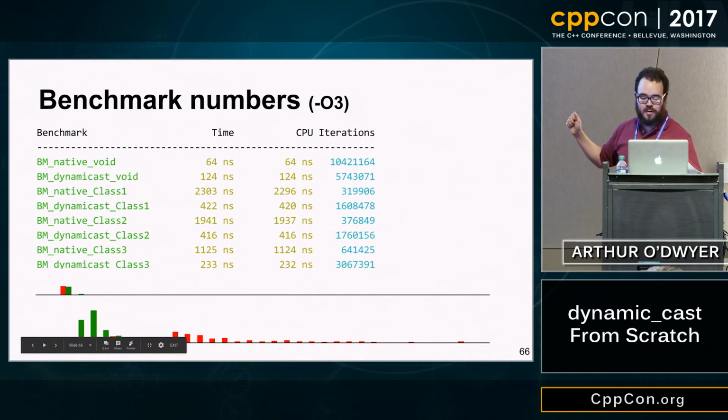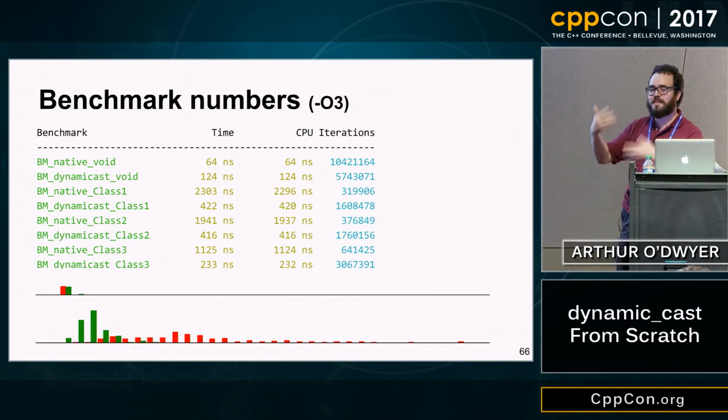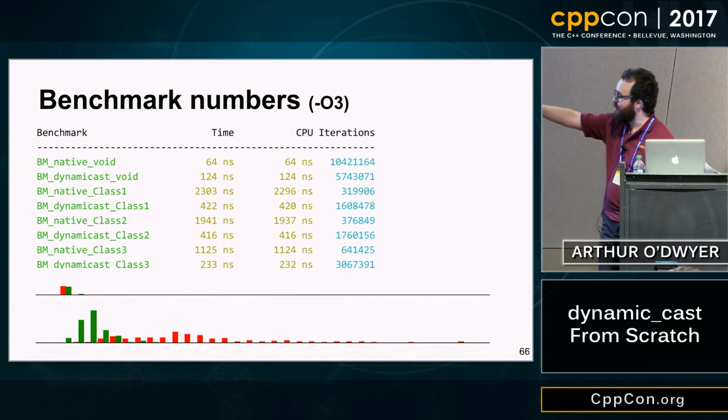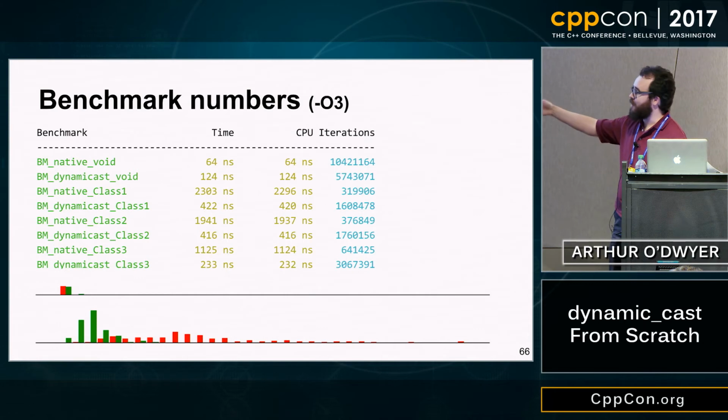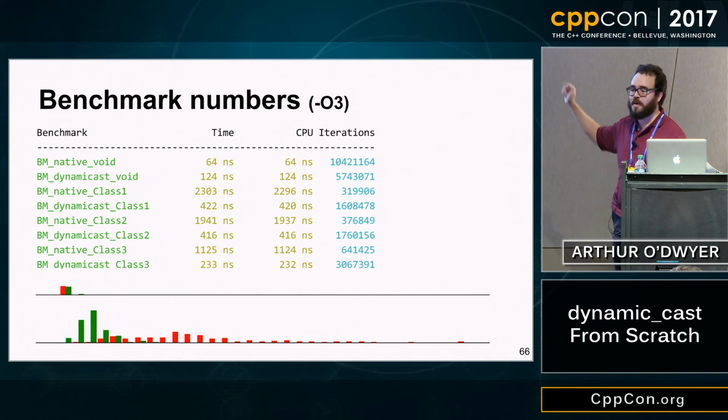The green bars are a histogram of my performance on these randomly generated, extremely non-realistic casts from one type to the other, and that's native dynamic cast on the same data. And on the top here, pulled out in a separate, much less interesting histogram, is casting to void star.